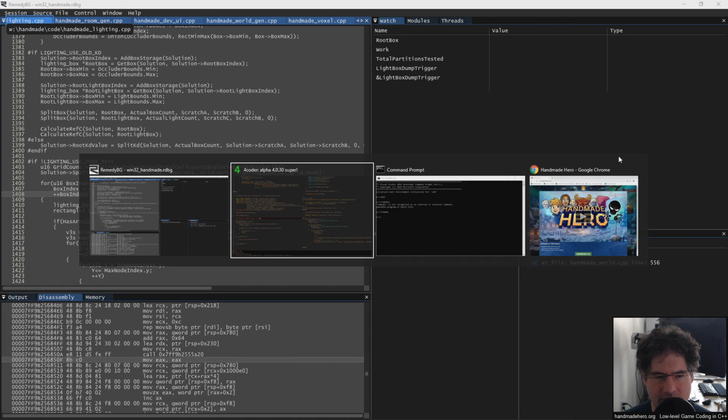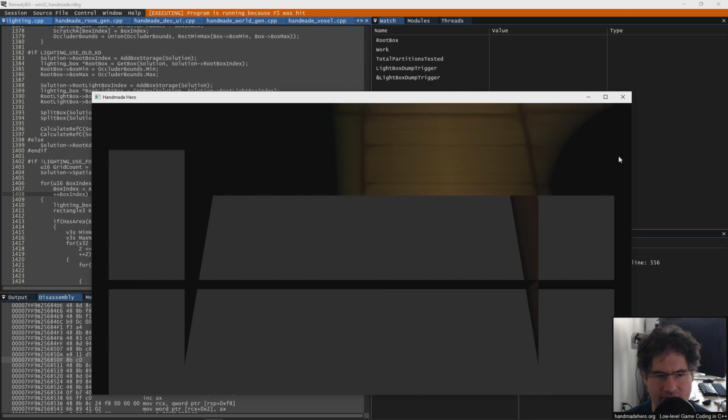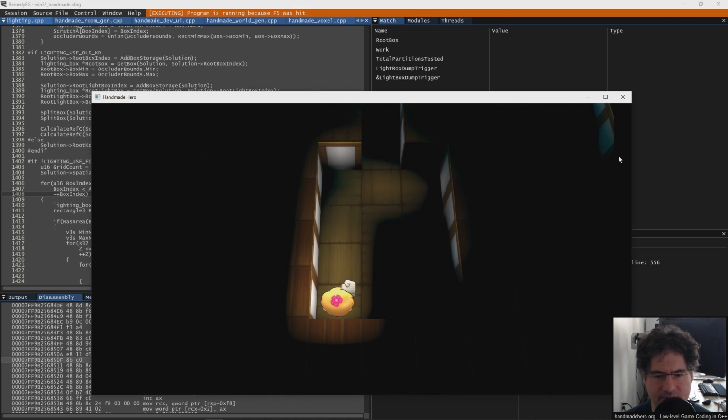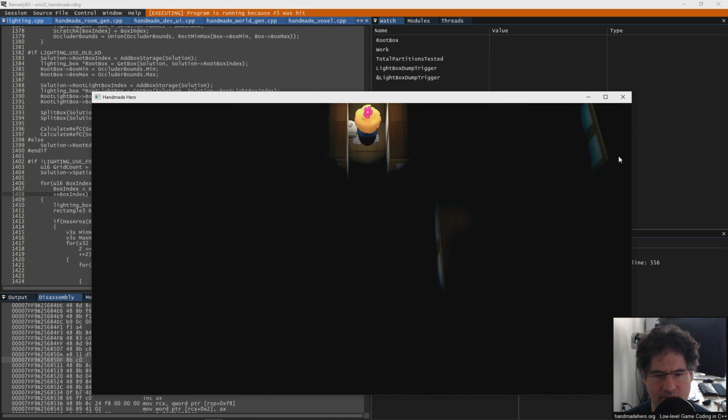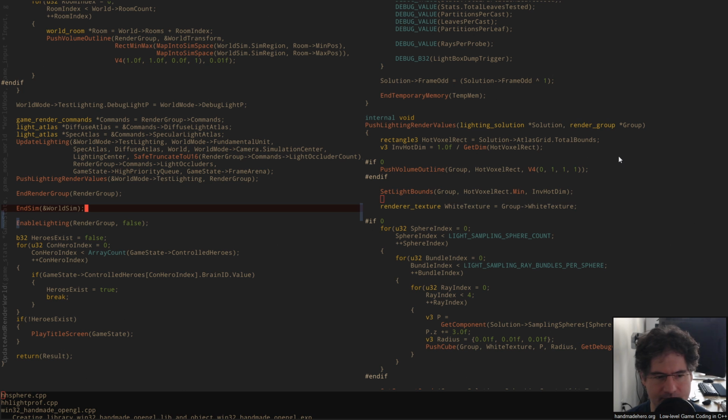Also, it's weirdly fast for some reason, and I don't know why. I'm guessing that maybe the bugginess of it made it run much quicker or something. It's way faster than it was before. So that's a bit weird. But anyway, this is much better.